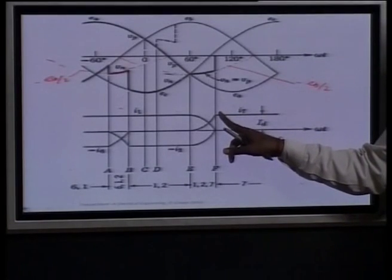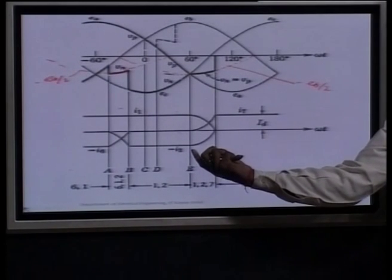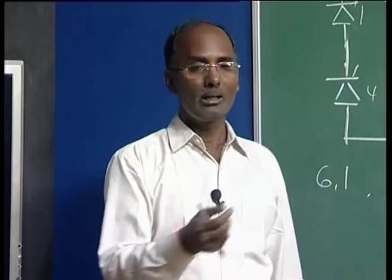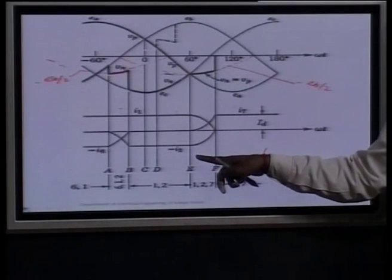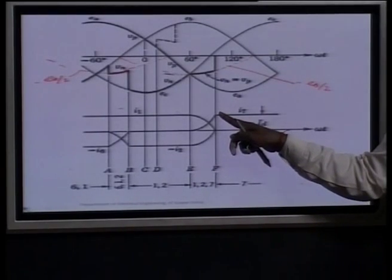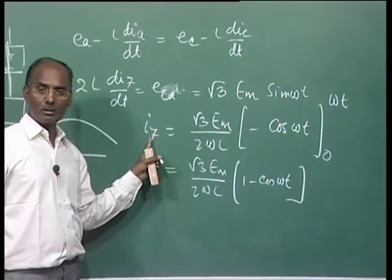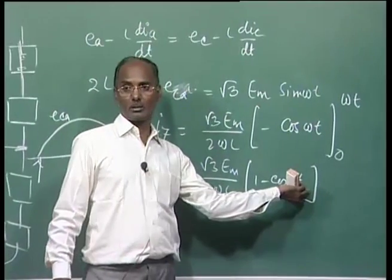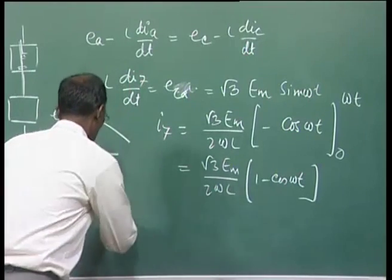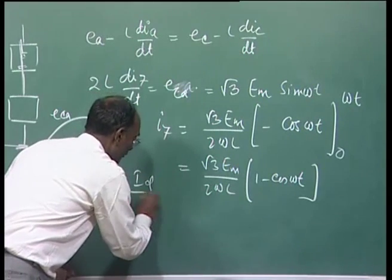And once it is there, we can get the value of this omega t, which I can call U7. It is again the overlap angle, but not the normal overlap angle; I can say U7 when we are just giving the bypass valve. During this period it becomes ID. So the omega t you can calculate from here, because this is going to be your ID, and that is nothing but your U period. This omega t we are starting from 0 to U7. So we can write that the cosine of U7 will be ID divided by IS3.